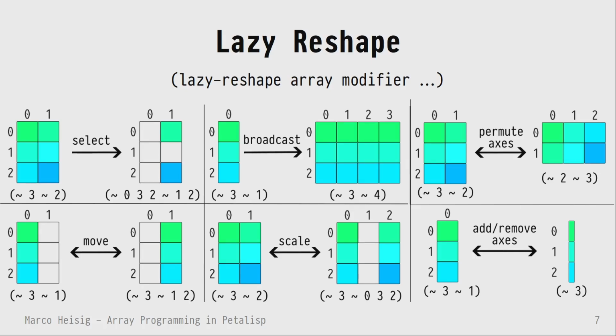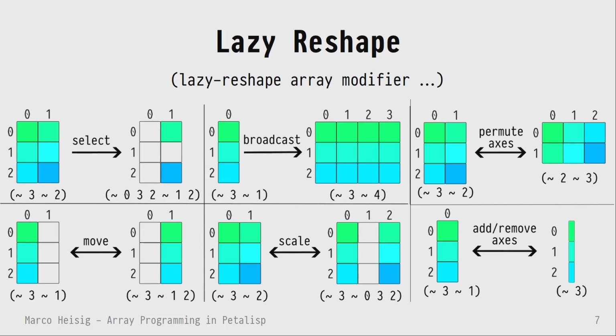The second operation is broadcasting. You say I have one scalar and I turn it into 10, or you take a vector and you turn it into a matrix of some length. So broadcasting, this is the other operation that's not invertible. And then you have a lot of operations that you can invert. One being you permute the axes. So the order of axes doesn't really matter. You can just change that at will.